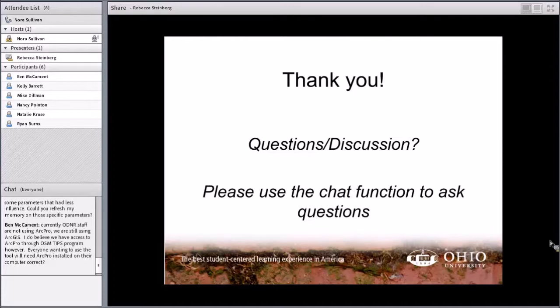Currently, yes. I'll let Becca answer this because she can answer this better than I can. Currently, it's set up to only work on ArcPro, but it can be adapted to ArcMap. I don't have that set up yet, mainly because ArcPro is the one that everybody's moving towards using, so that's the one I wanted to focus on. But I am planning to adapt it into ArcMap as well. The tools do change a little bit between the two, so it's not an easy switch.